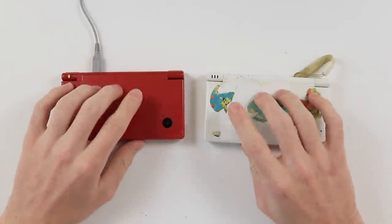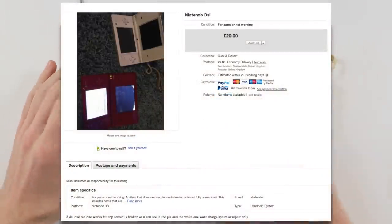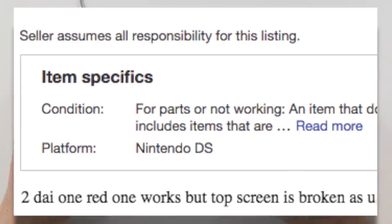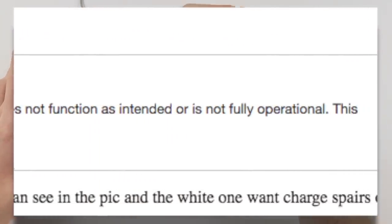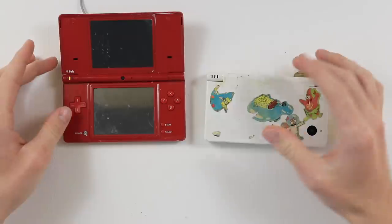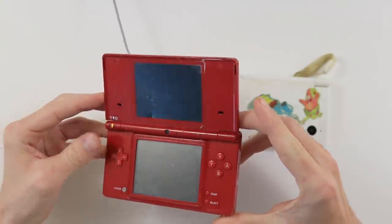I got both of these online. I think I paid about £20. Here's the listing. One of them just said that it didn't work at all. And then the other one said that the top screen was smashed. I've left it on charge for a couple minutes because that was probably one of the issues the last time I looked. And so here's the DSs.